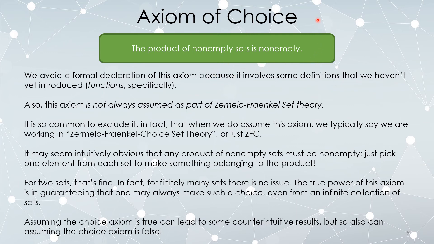The axiom of choice is very interesting. Most people assume it to be true. Some specialized set theorists prefer not to. In broader mathematics it's almost always taken to be true, but we like to be careful. When going through a proof, you can ask yourself: did I rely on the axiom of choice or not? If not, it might be worth noting that the theorem does not rely on the axiom of choice. When we include the axiom of choice, it's called Zermelo-Fraenkel Choice set theory — ZFC instead of just ZF. We won't be too specific about this axiom going forward, as we're not approaching set theory super axiomatically.